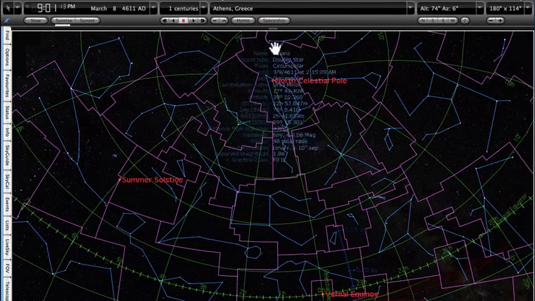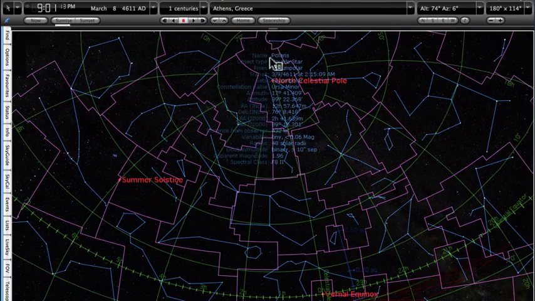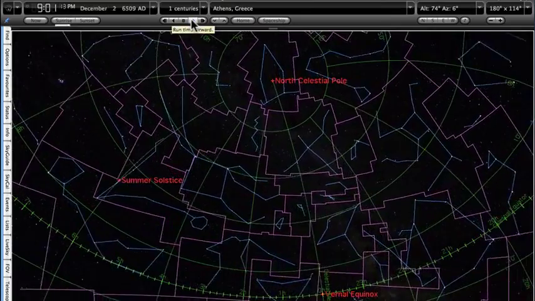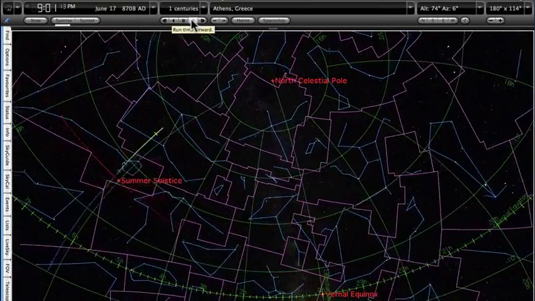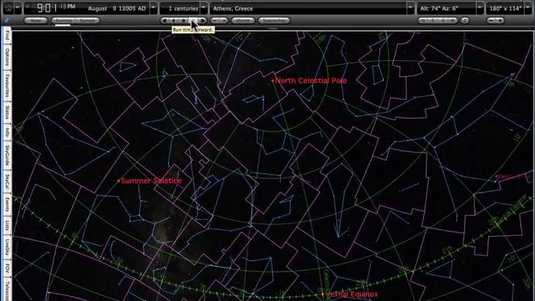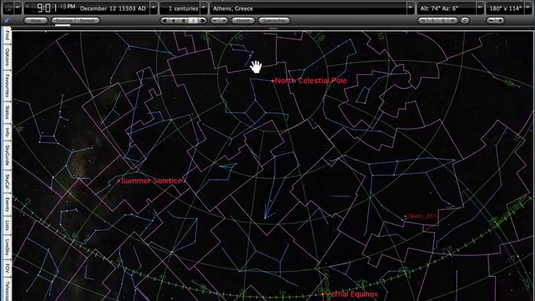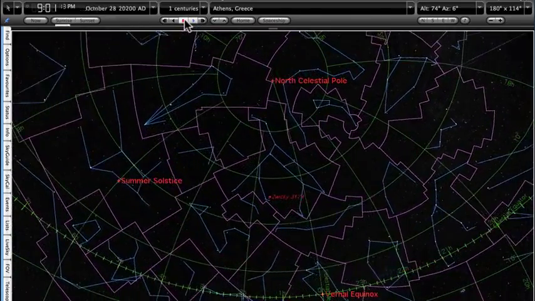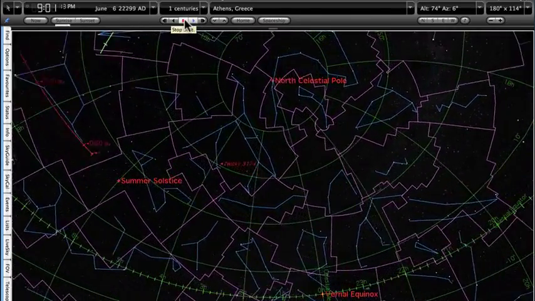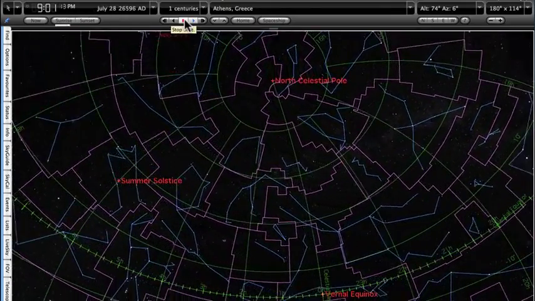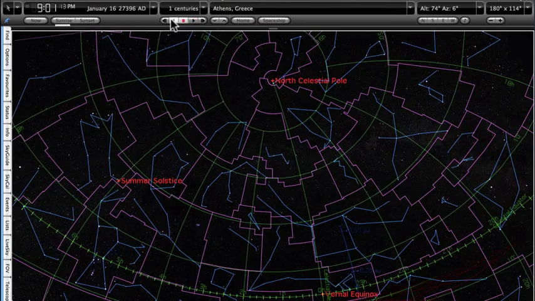The celestial pole started out very near this pole star of Polaris, and the celestial pole moves, and it moves in this great big circle in the sky, so that by the time you get to 10,000 or 11,000 AD, Vega is closer to being a pole star, and of course in 26,000 years, the celestial pole will have completed its wobble, and we will again have Polaris as a good North Star.